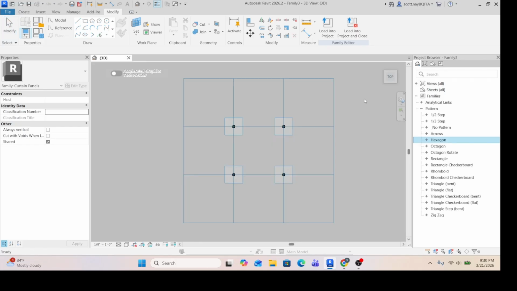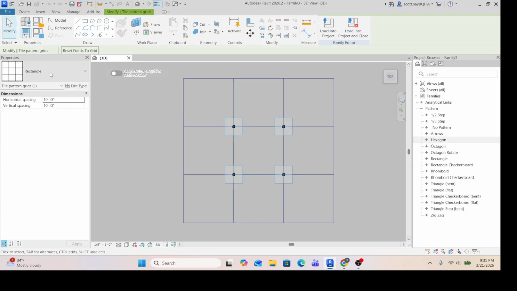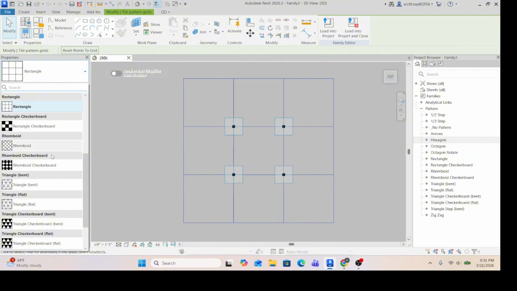So I didn't actually show you how to change shapes if you wanted to. Over here in the project browser you can see the different shapes I'm talking about. If you want to actually change one, you can click on here, and now on your properties it shows rectangle. Gives you the spacing. And now I could come down and I could say I want to do a rhomboid, I want to do triangular, I want to do a zigzag, hexagon, octagon, arrows. You could do like a step pattern. So if you're trying to make something kind of look like a brick wall. So all these are options.